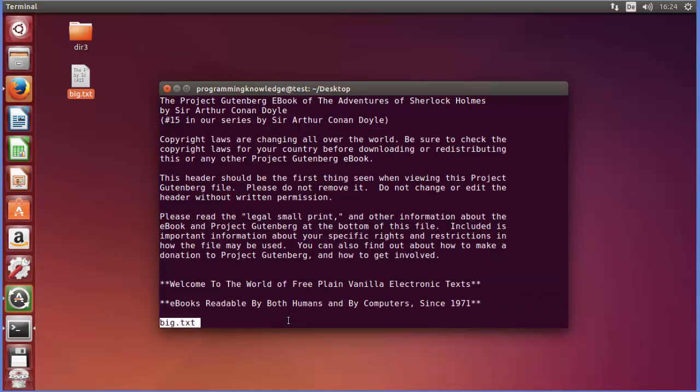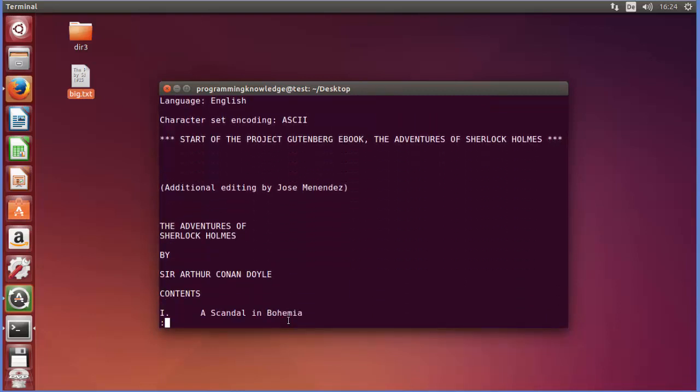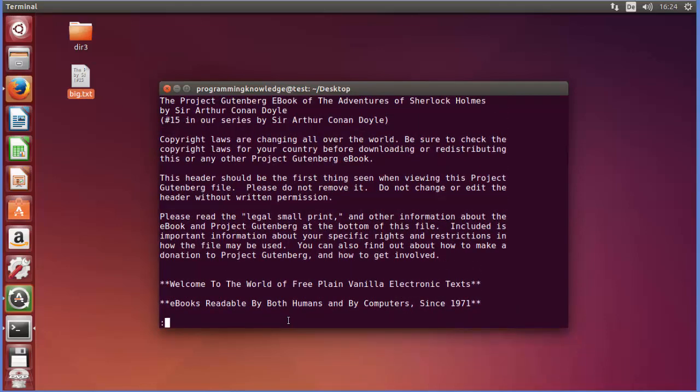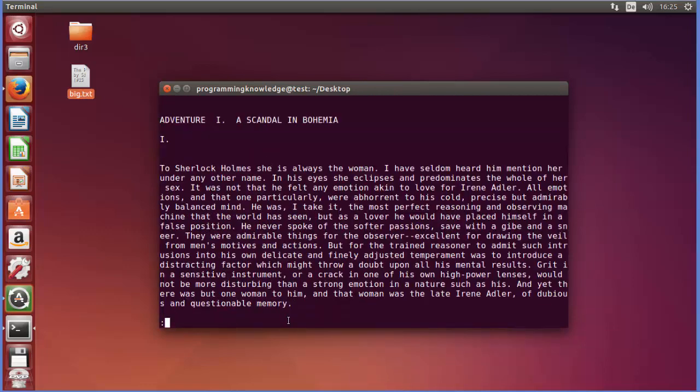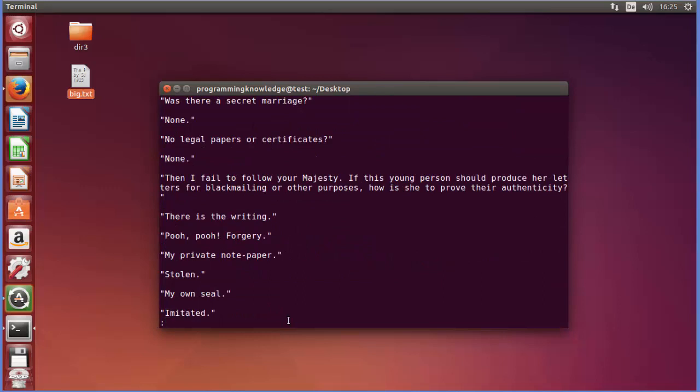If you want to see more of the file, you can hit the down arrow key, to go one line down at a time. You can see you can read down. And if you hit the up arrow, then you can read up. Now if you want to go through the file page by page, you can use the space key. When I press space, it shows me the next page, and again and again the next page. So for going through the pages downwards, you can use the space key.